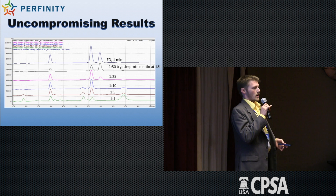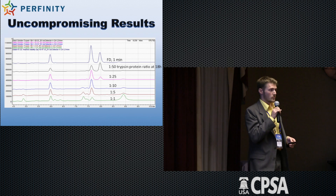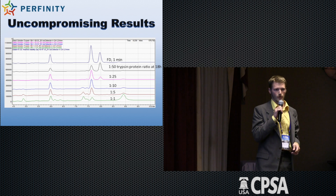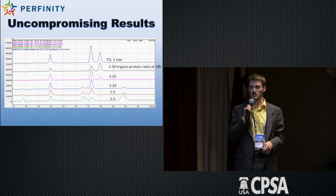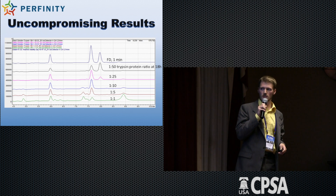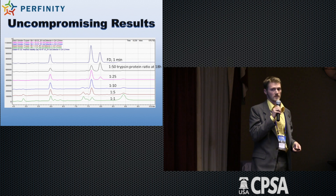What do I mean when I say uncompromising results? Trypsin can be a fickle mistress. We can add more trypsin and we can get faster digestion, but at some point you start to run into issues. When you start loading in the trypsin, it loves to chew up any proteins, and it unfortunately is a protein itself. So it will chew on itself, then go back and continue to chew on your protein — and not in the nice, specific way you're used to. You end up losing a lot of your signal as you add in more trypsin because of this autolysis and non-specific protein digestion.